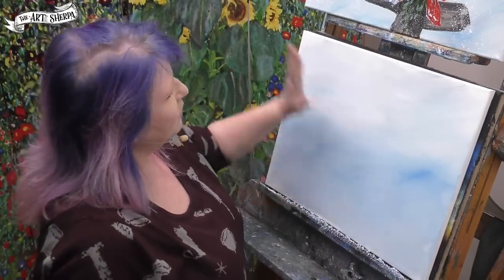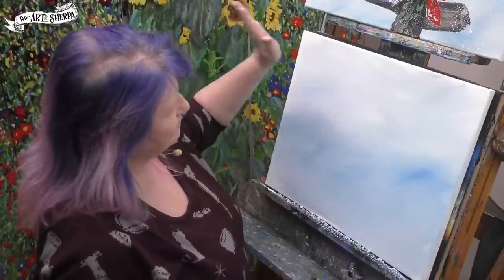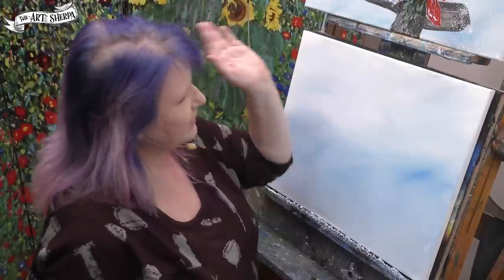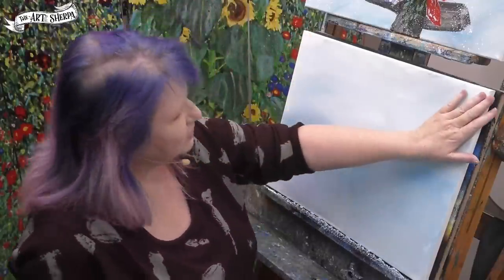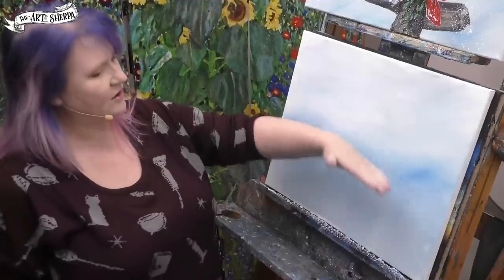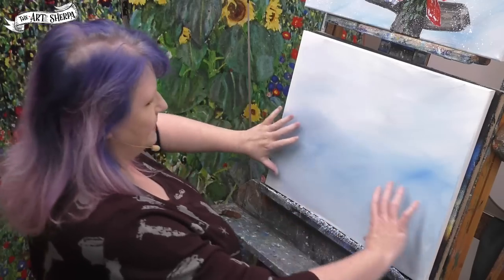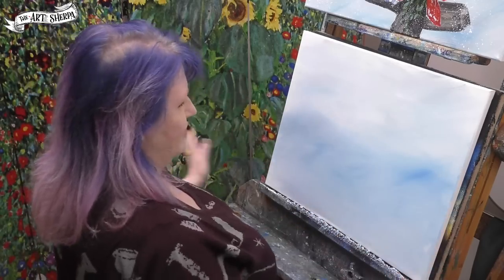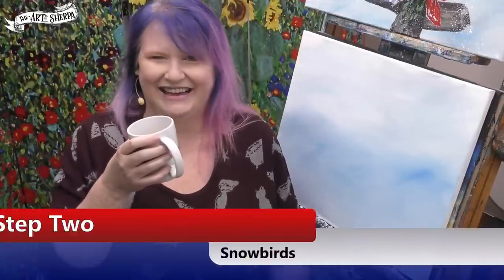They're all fine. Working wet into wet with a mixture of mostly titanium white, a little bit of phthalo blue, and a little bit of Mars black. We did the lightest value back here, and then as we moved down, we added more blue and a little more black, deepening the value from the halfway point down. Then we dried it. Now you may go to step two. Okay, now I can push the button. Step two.